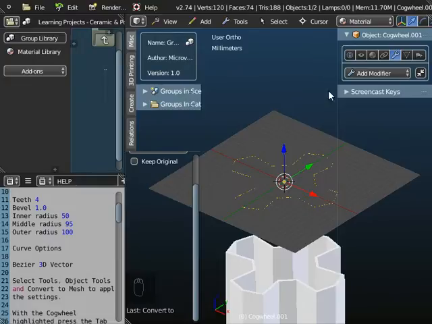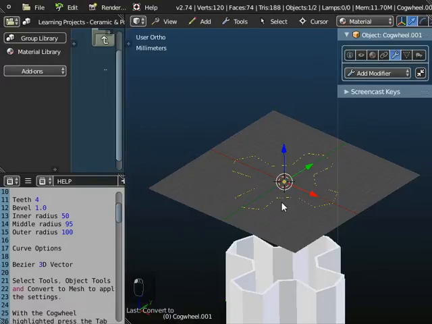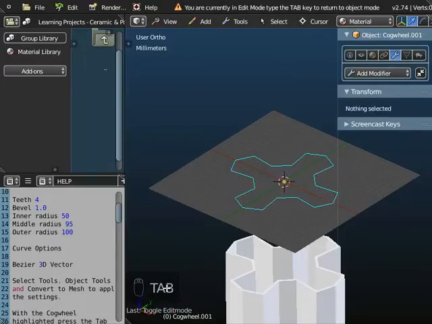Now what we need to do is give this object some height. Oh, I can close this panel down actually. We don't need to use that anymore. So we need to give this object some height, and the way we do that is we're going to use the Extrude command. Before we can do that, we need to go into edit mode. So if we press the Tab key on the keyboard, it switches us into edit mode, and we can see that at the top of the screen. At the moment, this object is the object that we're using, but it's not highlighted so that we can edit it in edit mode.